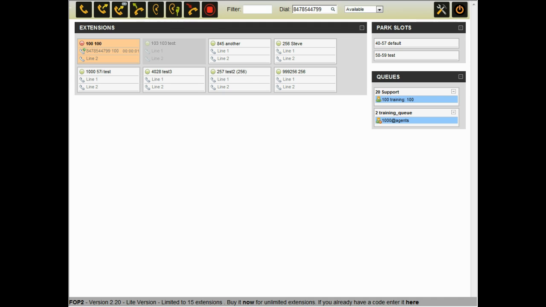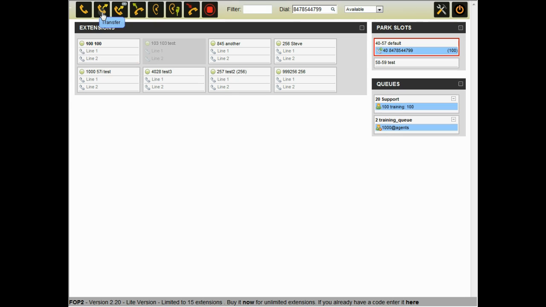You can park your active call by selecting a parking lot and using the transfer button. To pick up a parked call, select that call from the parking lot and choose Pickup.